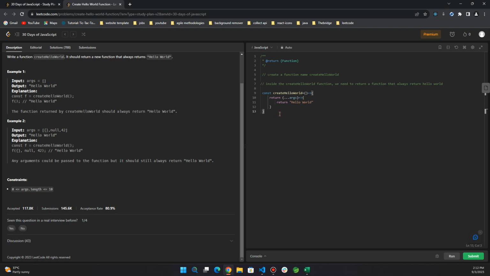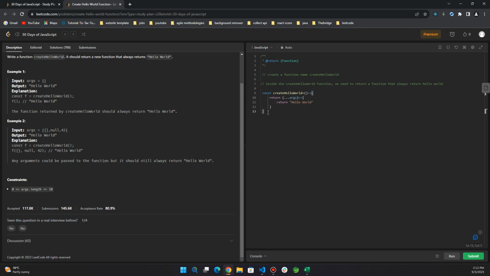So pretty much that's the function right here. We have the first part where we create the function, we name it createHelloWorld, and inside that function we are returning another function that can take some arguments, but this inner function will always return Hello World.